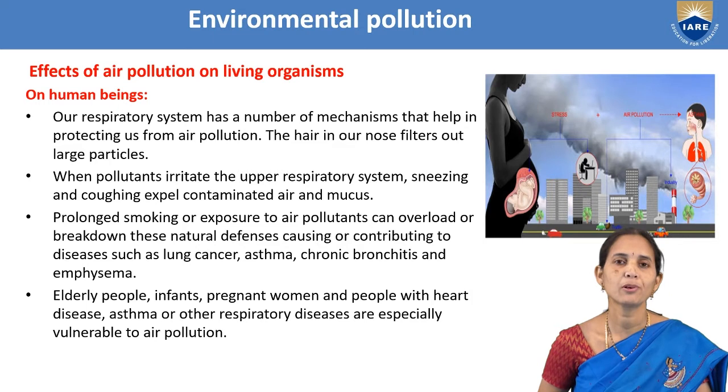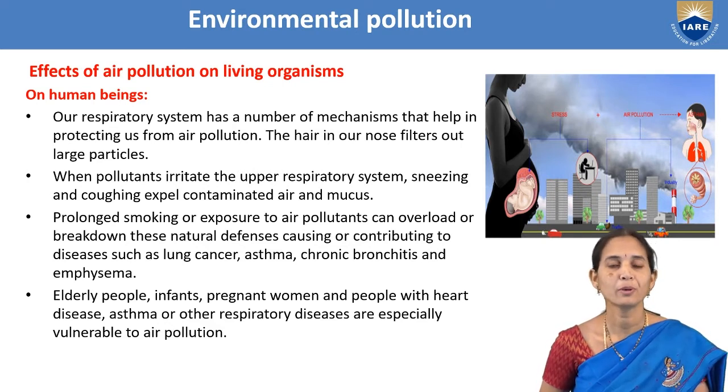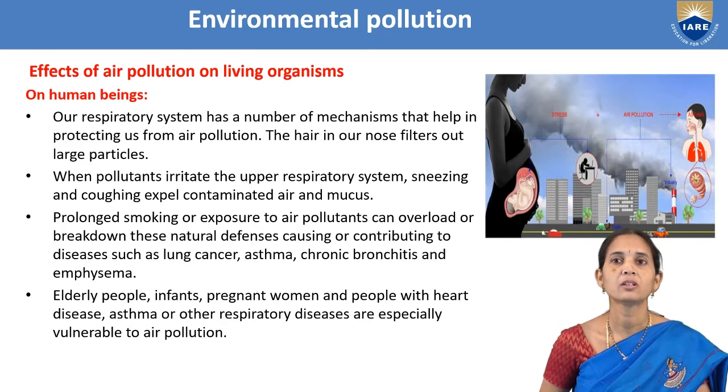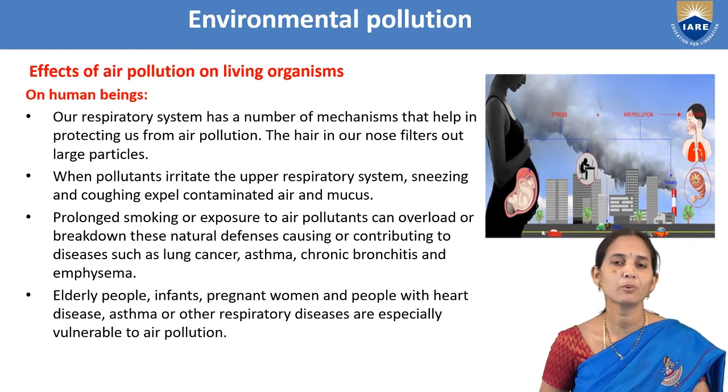So what are the effects of air pollution? Majorly it affects living organisms, human beings and other living organisms. On human beings, our respiratory system has a number of mechanisms that help in protecting us from air pollution. The hair in our nose filters out large particles, so even though pollutants are present in the air, we are protected.